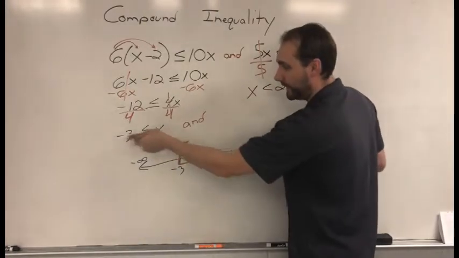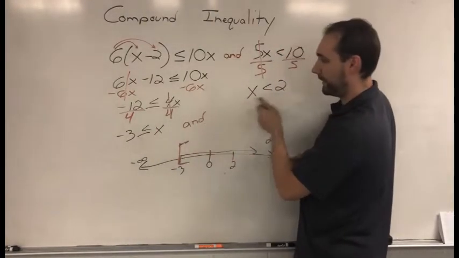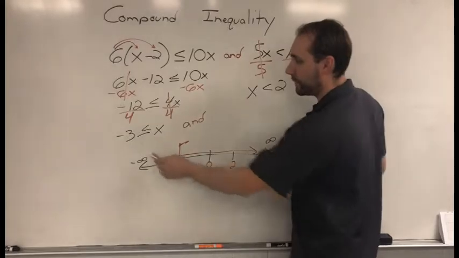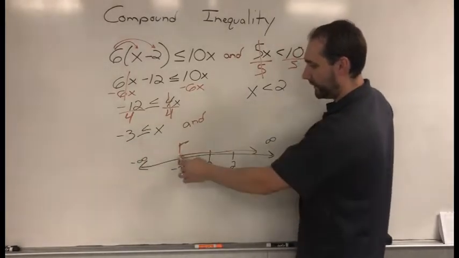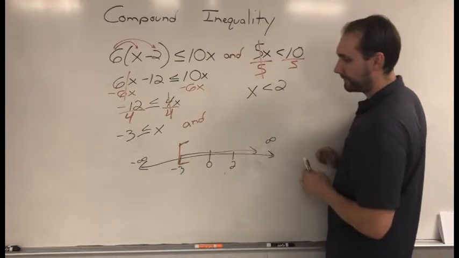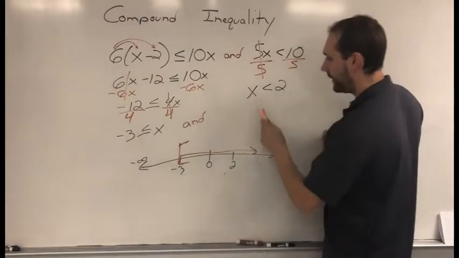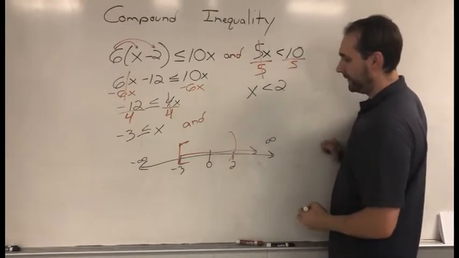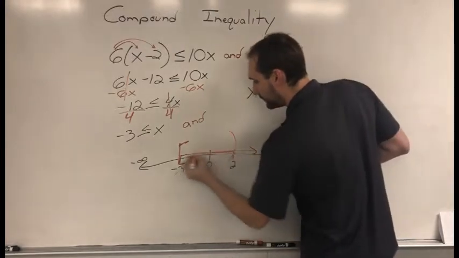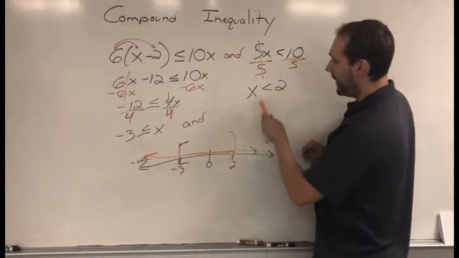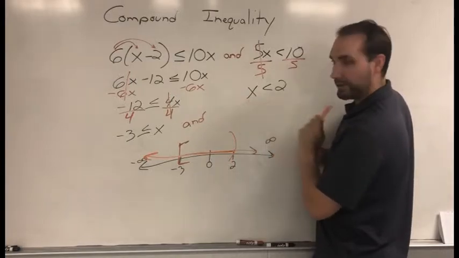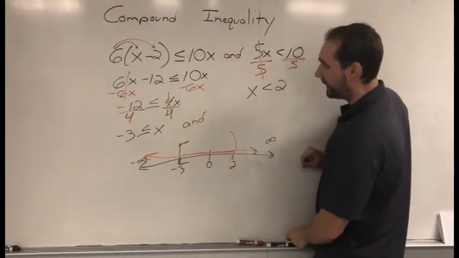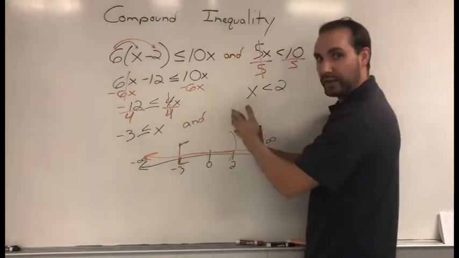I know the arrow is pointing left, but note my x is on a different side than where we're used to. It's written as x is greater than negative 3, or negative 3 is less than x. So I am going this way, all values greater than negative 3. And then here, x is less than 2. I don't see an equal sign, so I'm going to use parentheses. All values less than 2, so it's going that way. And since x is on the left, I can assume this arrow is pointing left. And since we're talking about "and," I need to talk about the intersection.